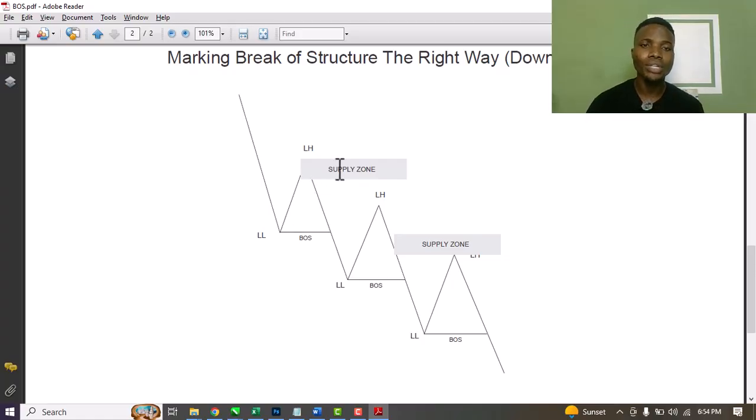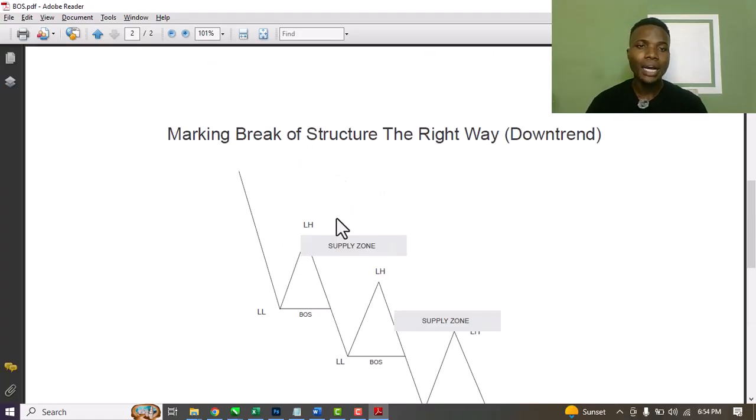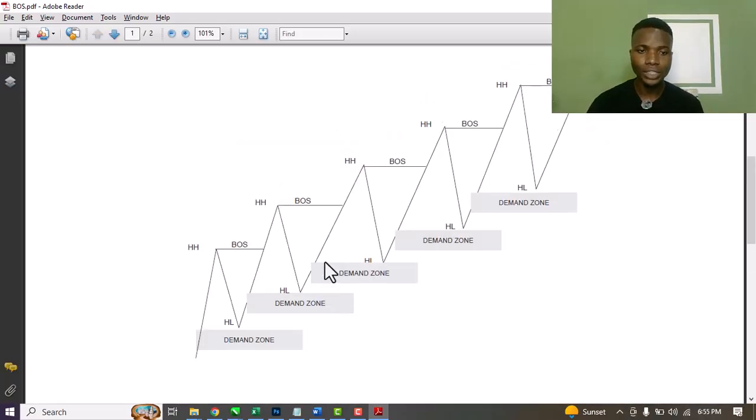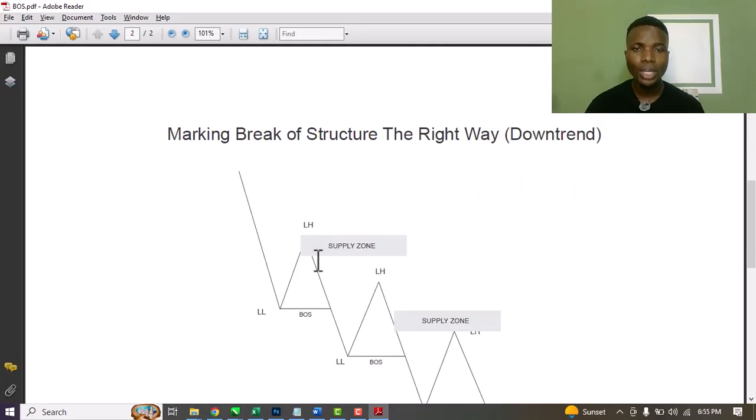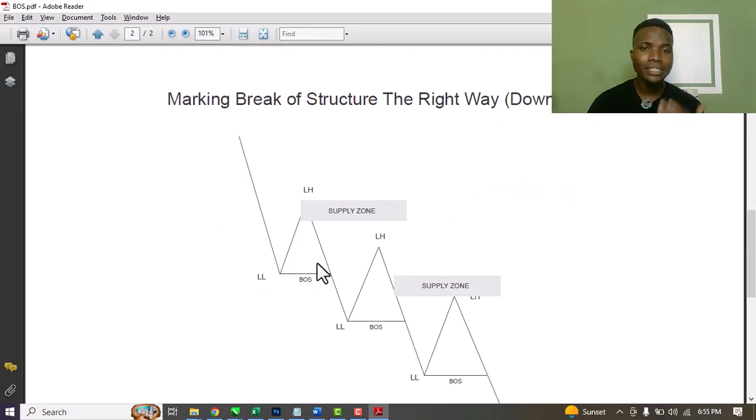But what I want you to understand is that unlike when price is in an uptrend, price will be seeking for previous demand zone. But in the case of when price is selling to the downside, price will be seeking for supply zone, because when price is coming from up to bottom to the downside, it means that there are more sellers than buyers, right? So this is the interpretation of downtrend. Okay, this is how price move in downtrend. This is the structure at which price move in a downtrend.